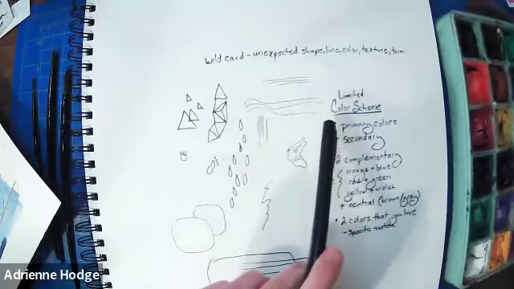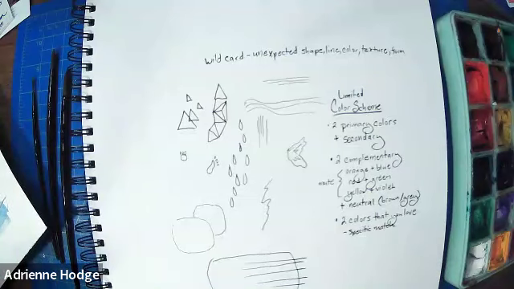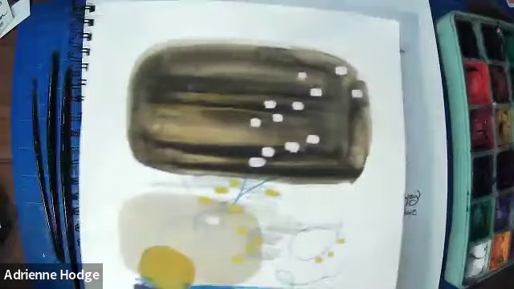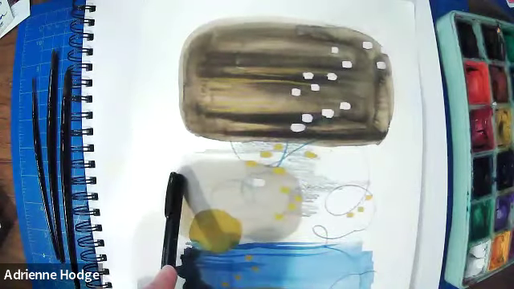And then the last trick is, sorry, I've had a little brain fart there for a second. The last trick is to not put all your eggs in one basket. We're going to work on multiple things at once. So I'm about to clear all of this off of my desk and I'm going to mix up the colors that I'm using here in this abstract piece.